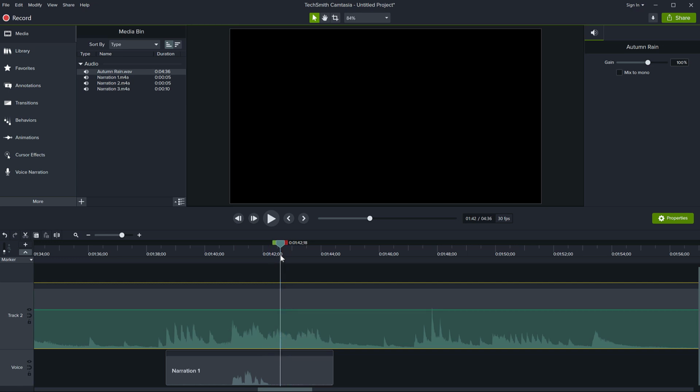So the way to do that is we don't have to do anything with the cursor or anything. So in the point where you want the music to start becoming lower, the volume, you add a double click. So you place your cursor on this green line. It highlights, as you can see it, and double click. This creates a keyframe or an inflection point or whatever you want to call it. And then click again where you want the music to be at the lowest level, where the speech sort of starts. So about here, double click.